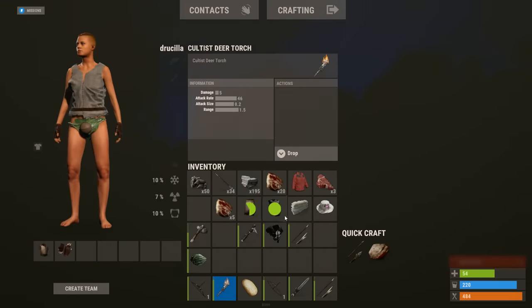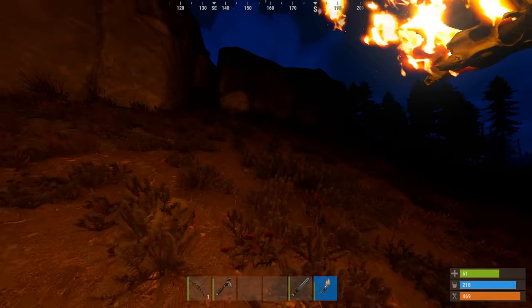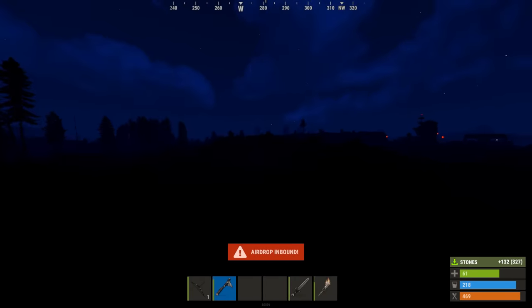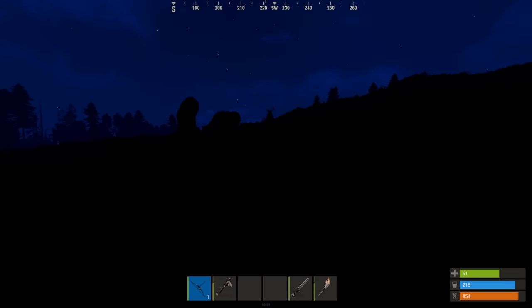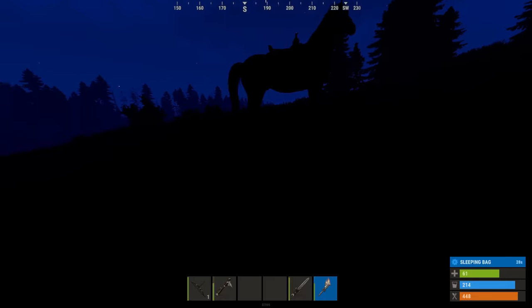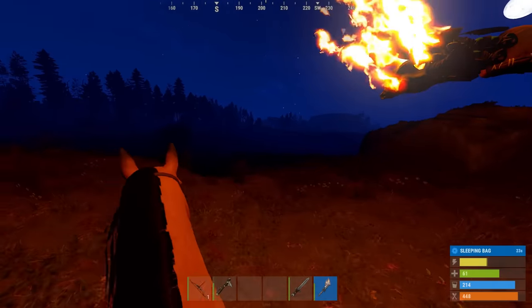Onwards! I think I'm gonna go south of Milton's. Cloth, good. Alright, let's get a bit of stone. Okay, you got a bag down around here, that is good. But one is not enough, I need more. Let's get another crafted. Nab that horse, I will call you Pickles.